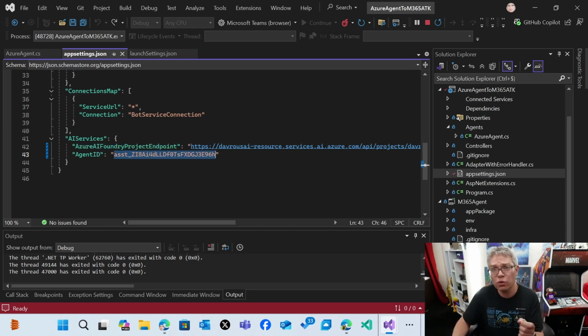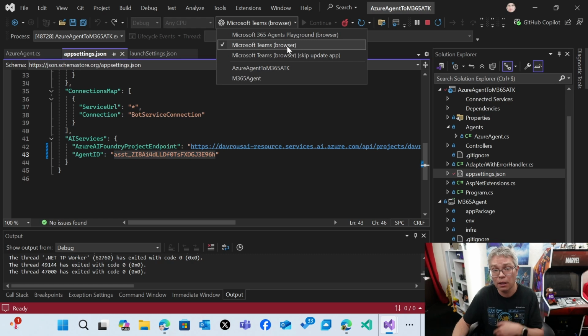We're going to use also your identity to connect to that. So you will need to log in using the Azure CLI to log in on your subscription with your account. And thanks to that, you will be able to open directly in Microsoft Teams.